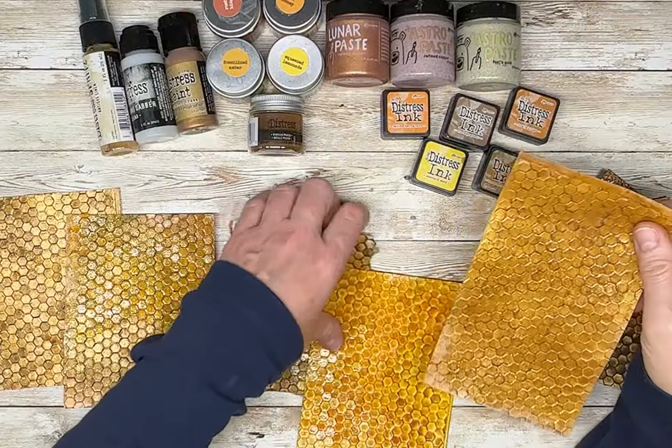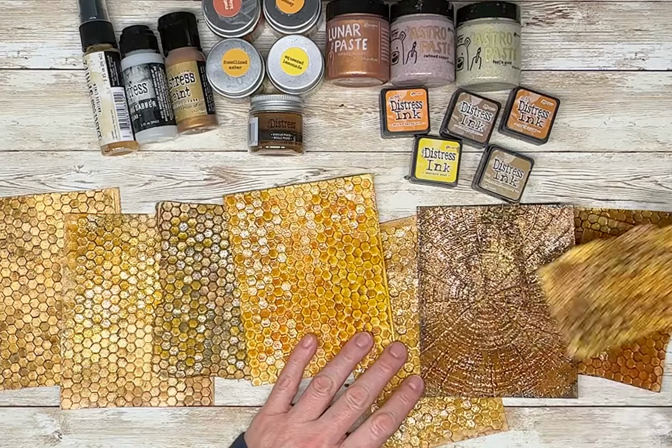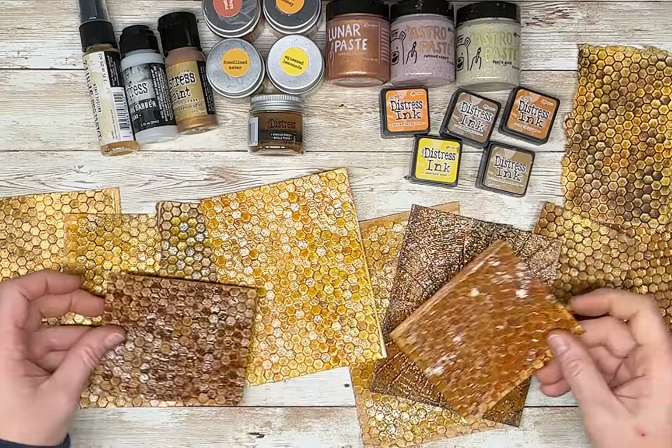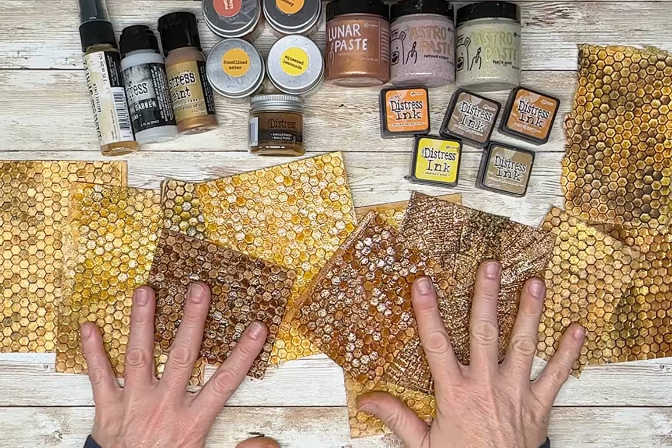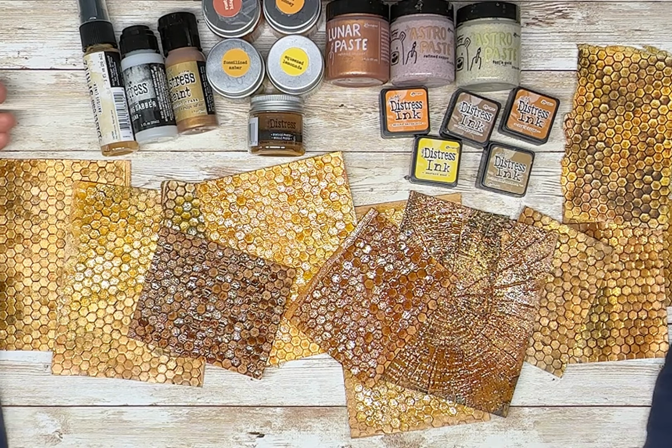So here you go, guys. If you have not played with these products, I hope that I inspired you and kind of gave you an idea of ways that you can play with these and ways to layer them up a little bit. I'm just sharing what I learned because this is one of my favorite things to do, is just get messy and play around with all of this stuff.